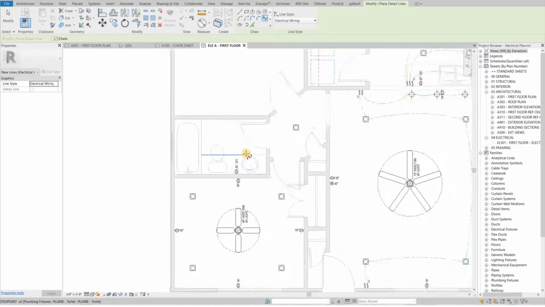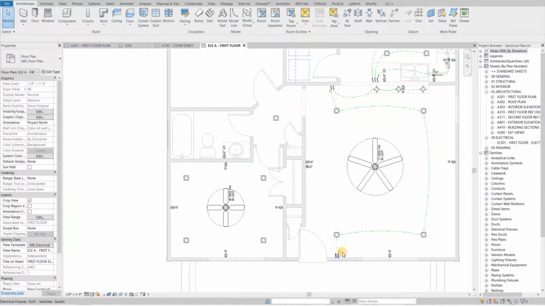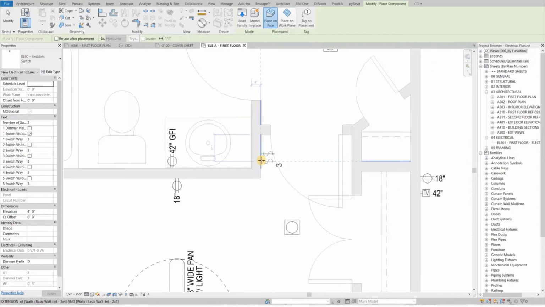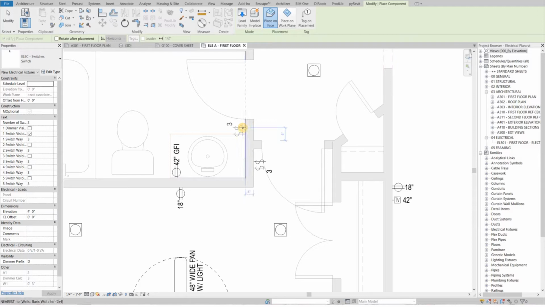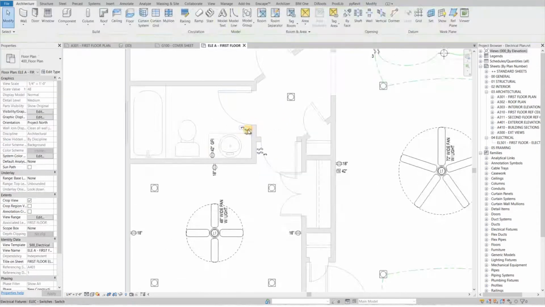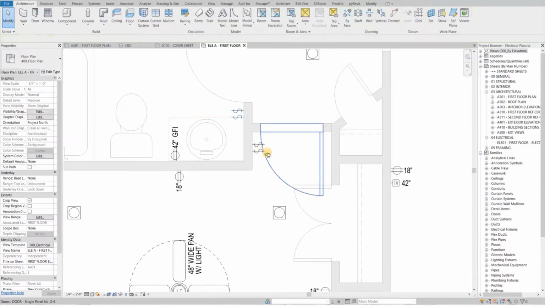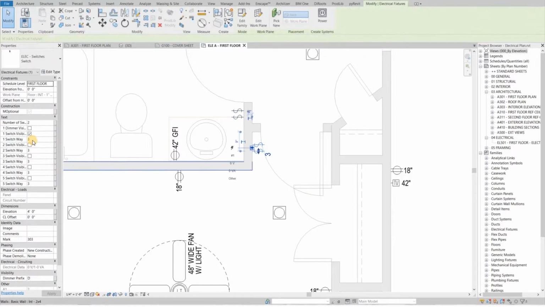And similarly, now we can add some switches over here, maybe here. How about this wall and this one? Okay, I don't need this to be a three-way switch, so I'm just going to simply disable that option.